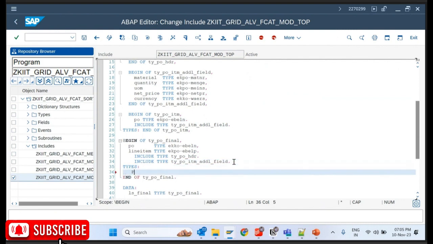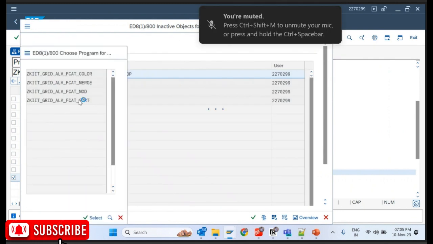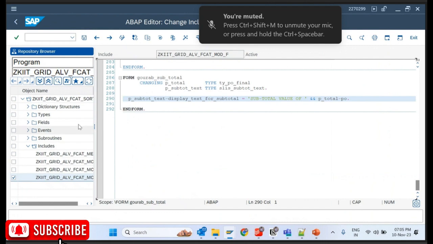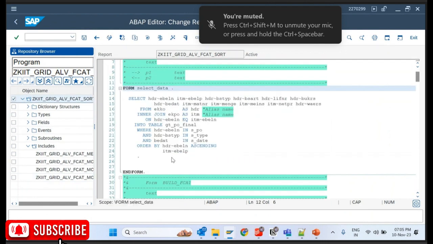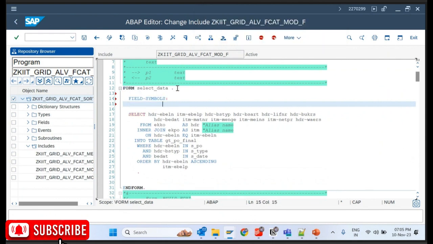Here I can write PO copy type EKKO EBELN. Now I have to go to the data declaration here and define a field symbol. We discussed already what is a field symbol.